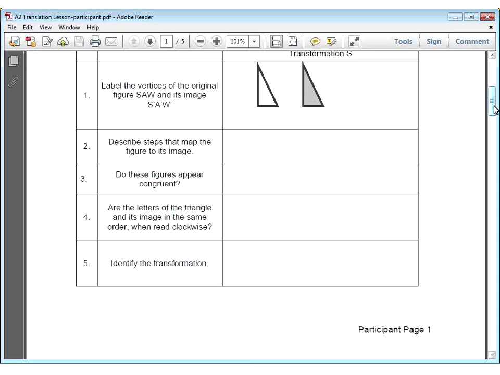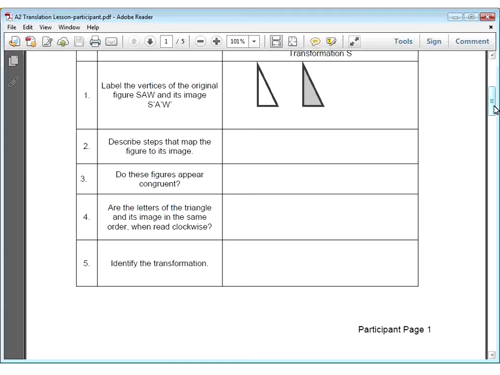With that little apostrophe. That apostrophe is important. Why is that important? It shows the translation figure. That's how you distinguish between the translation and the original. So that little prime mark is really important. And the reason we keep the letters the same is so that you know which vertices match with which vertices and which sides match with which sides. That's really important. And you'll see why that's important when you get to the reflection piece.